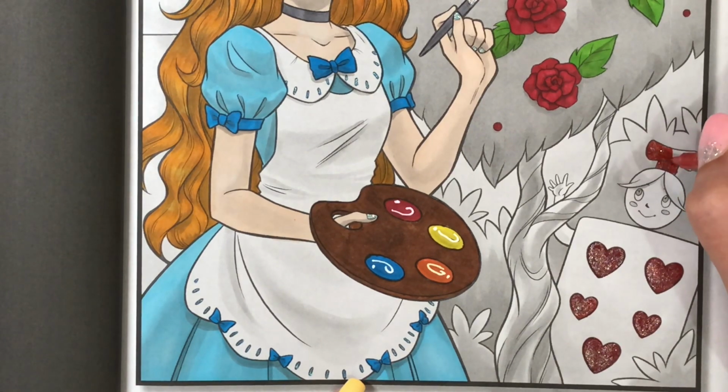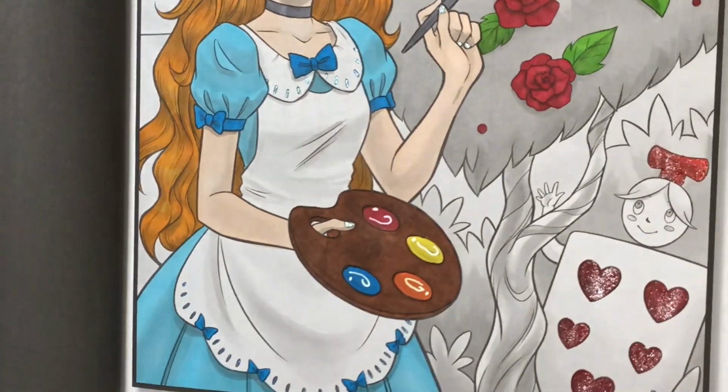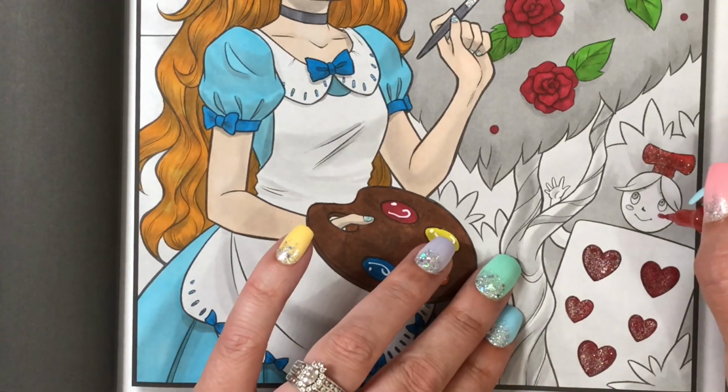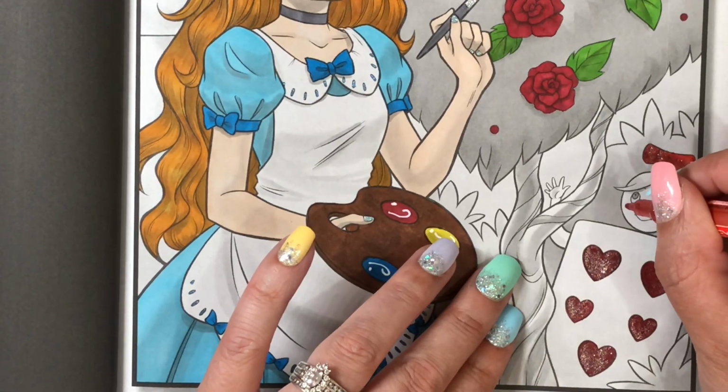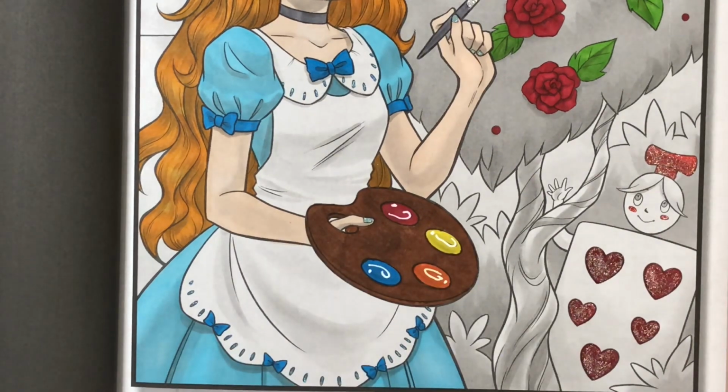Like I said, you don't want to scrub in one place because you'll peel your paper up. You'll eat your paper. These are water-based, so you kind of just want to... I love it. Oh, he's so cute. Let's just do his little cheekies. That color, too. Adorable.